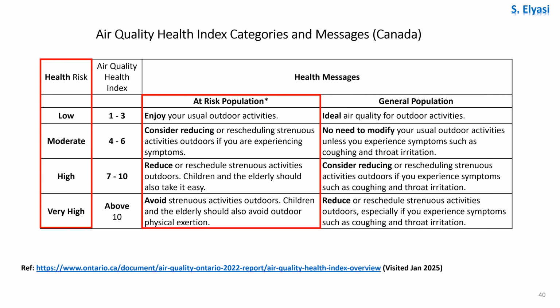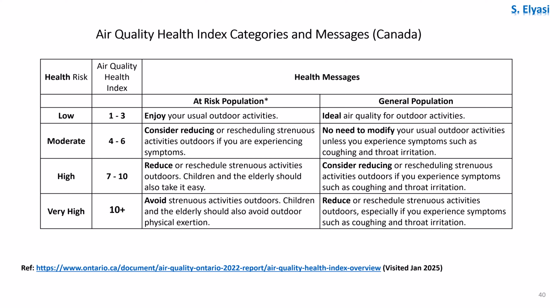It measures the air quality in relation to your health on a scale from 1 to 10. The higher the number, the greater the health risk associated with the air quality. When the amount of air pollution is very high, the number will be reported as 10 plus. The AQHI is measured on a scale ranging from 1 to 10 plus. The AQHI index values are also grouped into health risk categories as shown below.